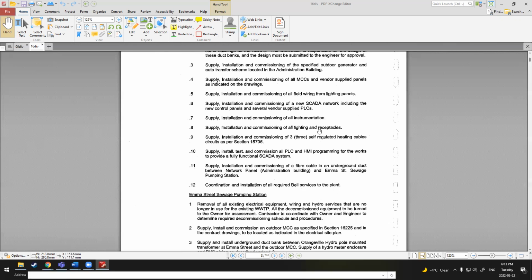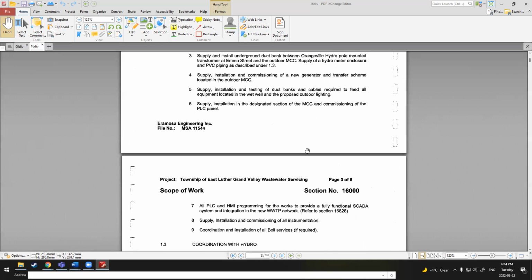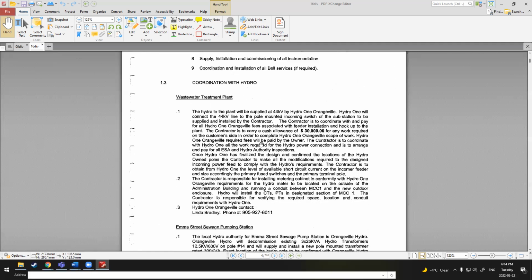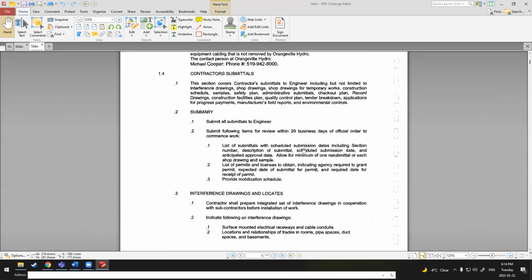In this project, all of the design, all of the SCADA equipment has been grouped into division 16, which the standard for specifications is electrical equipment. So they're classifying that as electrical equipment for this project. Sometimes the automation equipment will end up in a different division depending on the design engineer. So that's a very brief overview of what specs are.